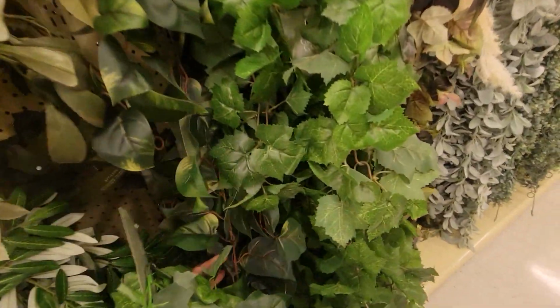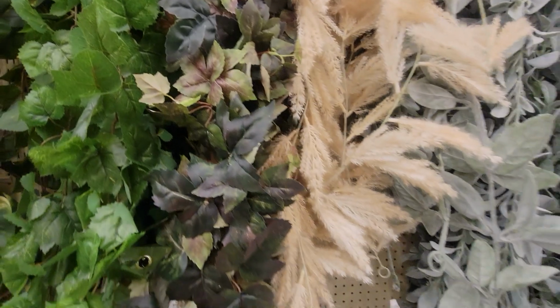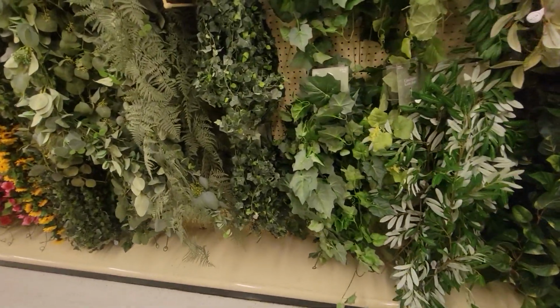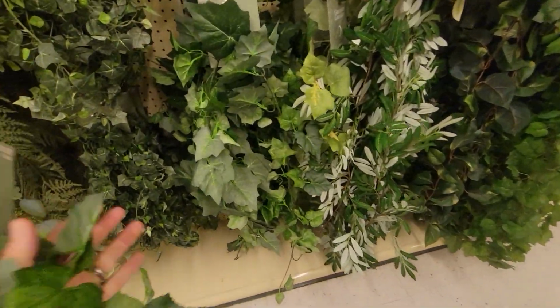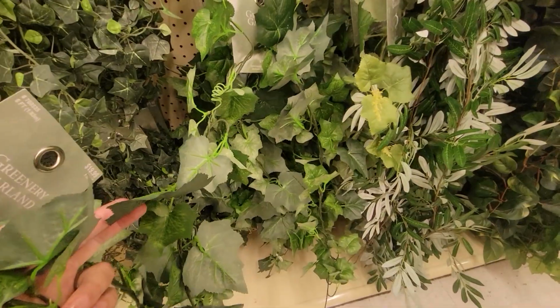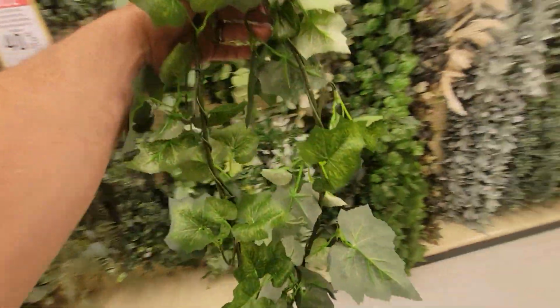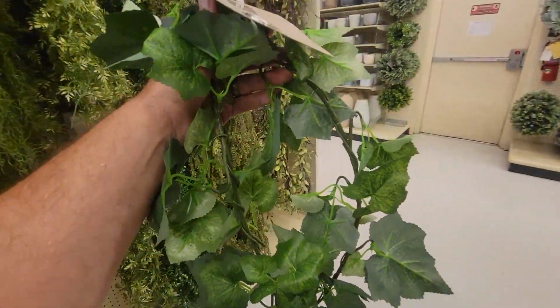You see they got different ones. If this is the type of leaves that you need, use those. If you wanted some color ones like fall colors, you got this kind of stuff. You have to look at what's in your area, and usually in the fall they will have in many places more fall color ones, but you got bigger ones here if you wanted even bigger ones. Just find the one that's going to match what you're looking for. We need this and some safety pins, and then I'm going to go home and teach you how to do this.